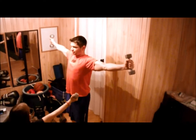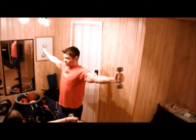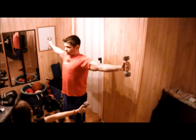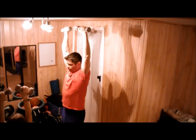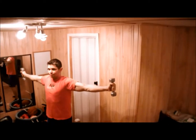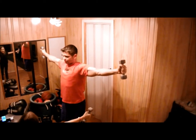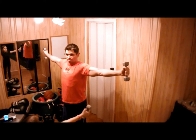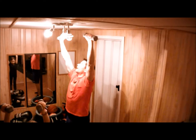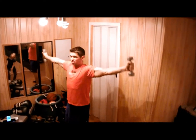Little bend in the knees. Don't bring your arms too far forward, keep them straight. See, you can already start to feel it burn. I chose 5 pound weights, which I may find is too much.